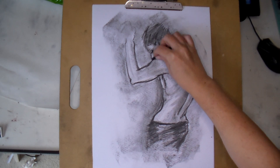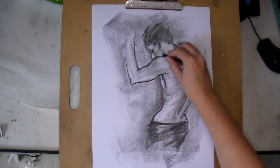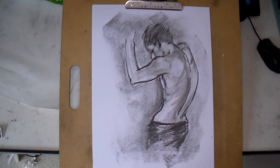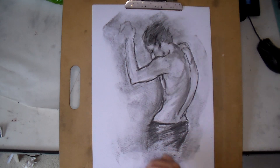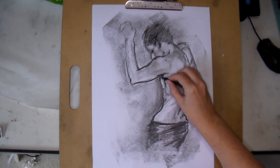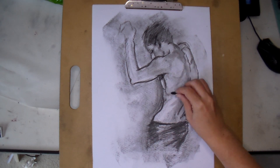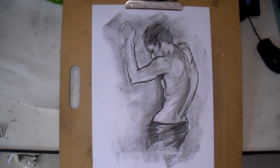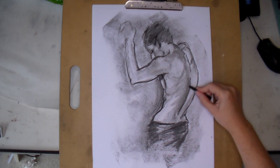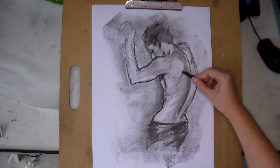They all smell like hairspray now - until I can afford to get some more fixative, but that's okay. These pieces are throwaways anyway; the purpose behind them isn't to be a perfect piece, so that takes a little bit of the stress away. Although I do keep them in a box.